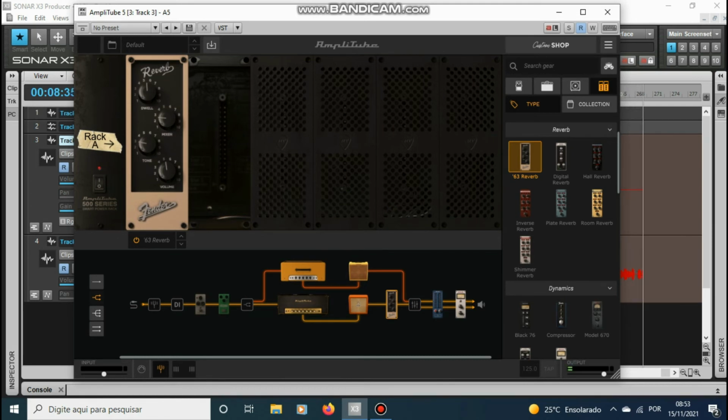Now the question, does it sound better than Amplitube 4? Well, that's a tough question and pretty subjective. I would say that it doesn't sound better to me. I think these amp sims sound pretty much the same, all of them. I don't hear a lot of difference. Maybe I'm not hearing stuff.